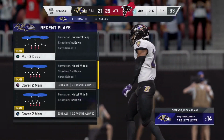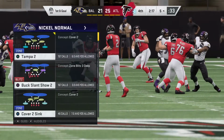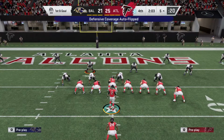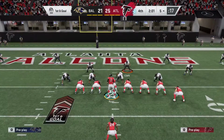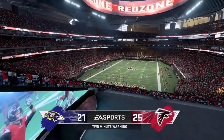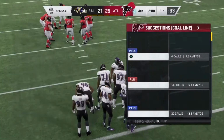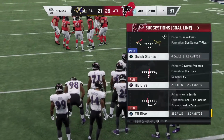This is something you got to be wary of defensively. I mean, just because they're in the mode of trying to burn some clock doesn't mean they won't pass it. They got good yardage out of that one. Yeah, and really, now they've got a fresh set of downs. Look for 2nd down. If they want to take another shot and try and loosen things up, that'd be the time to do it.